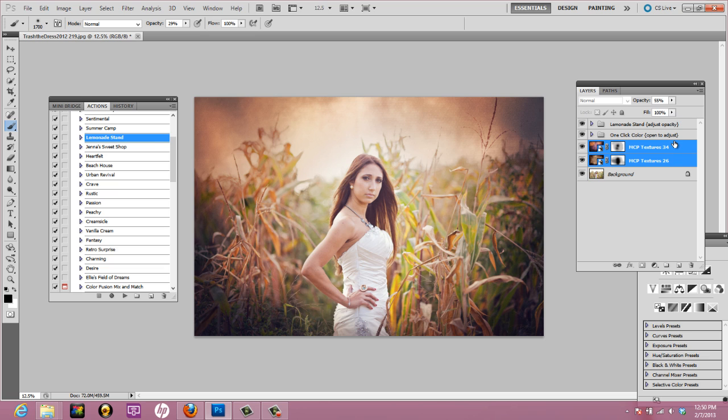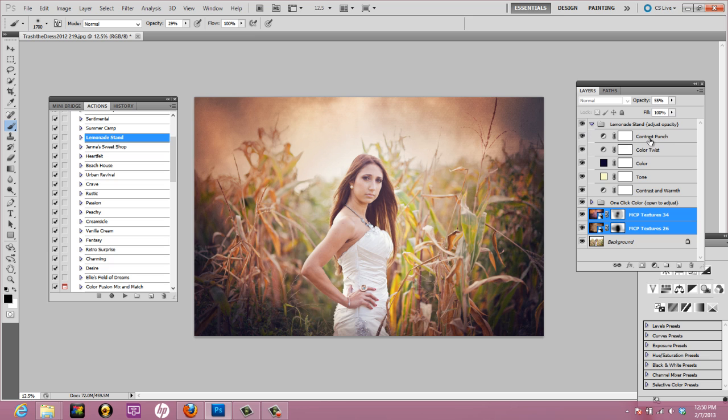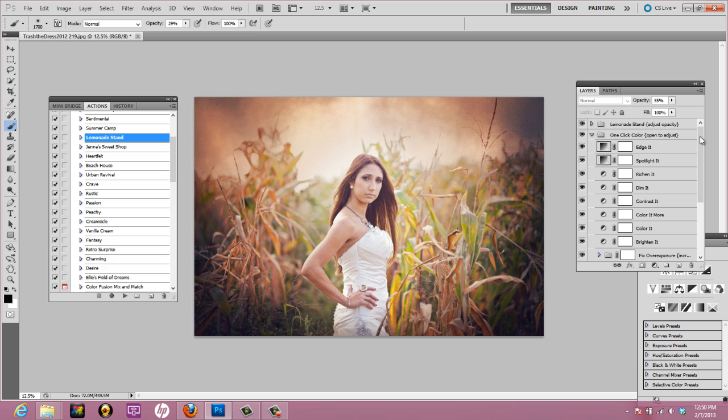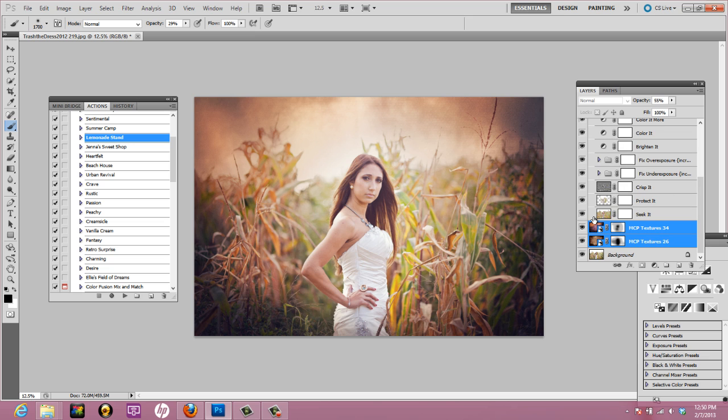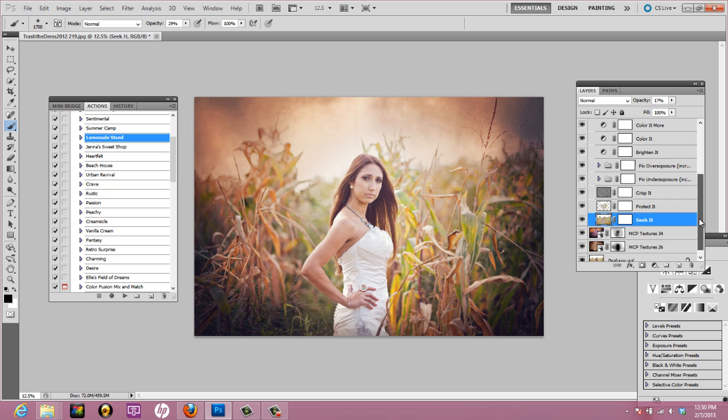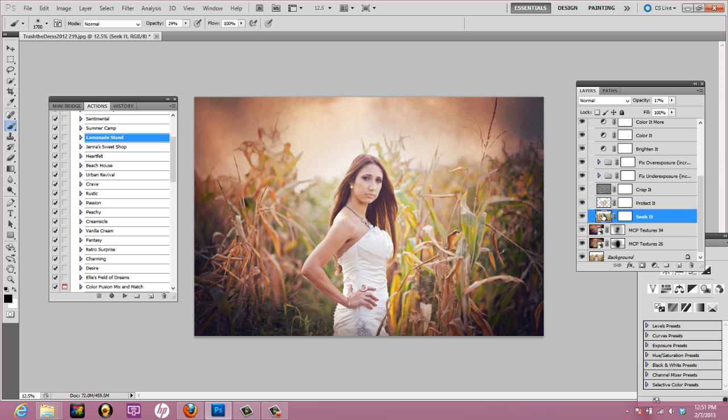Some may choose to apply your textures and then your actions afterwards. It's all up to you. It's a matter of making sure that your layers are properly stacked so that the effect that you're looking for is achieved. There are some actions that contain layers that actually affect the pixels of an image, such as one click. If you see here, in these actual little panes, you can see the actual image.